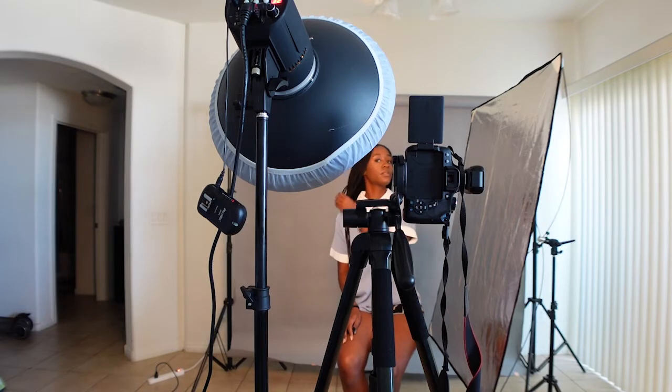Also, if I switch the lens, which I probably did on this one, you got to move the camera backwards, because I used the 50 millimeter and then I used the 18-55 millimeter as well. So, you know, that's what I did.